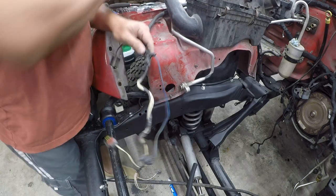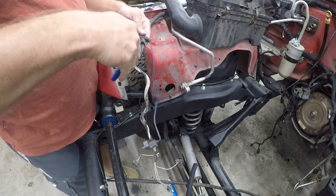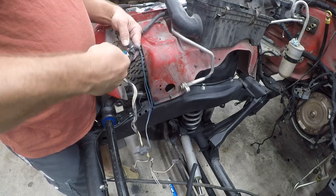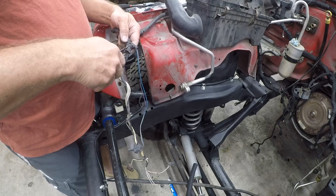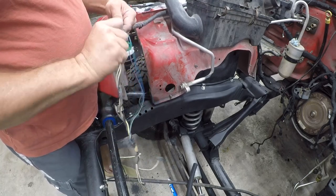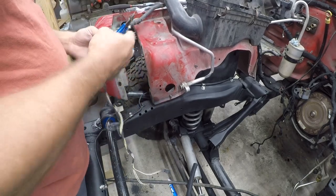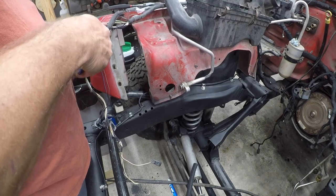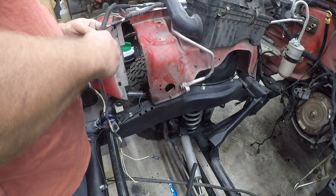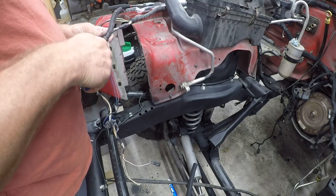I just don't see an opening on this. It's so easy to cut a wire by accident, and that's what I don't want to do.